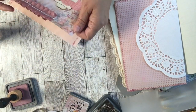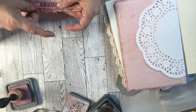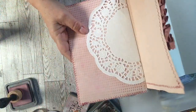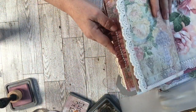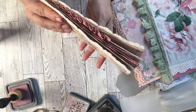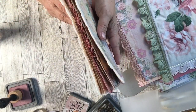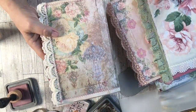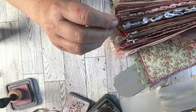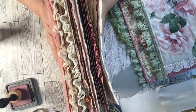I want to glue that to the other page. Okay. I'll just stick that back in my journal. Into the signature it goes, and then you can see how it looks from the edge there. See that? Sticks out just a little bit. And then when you stick them all together, you have all these pretties.